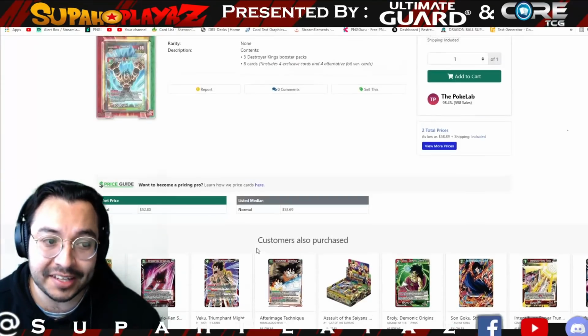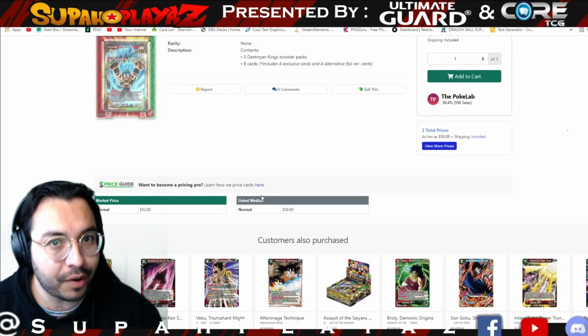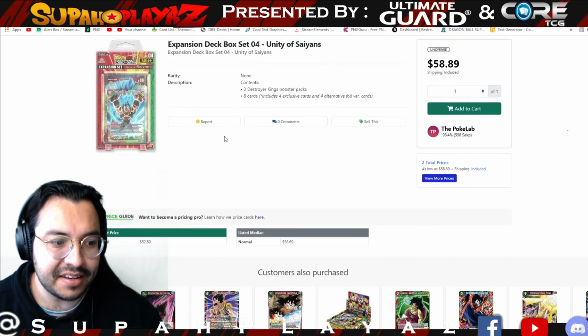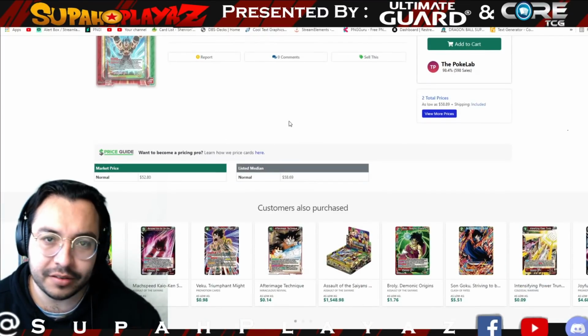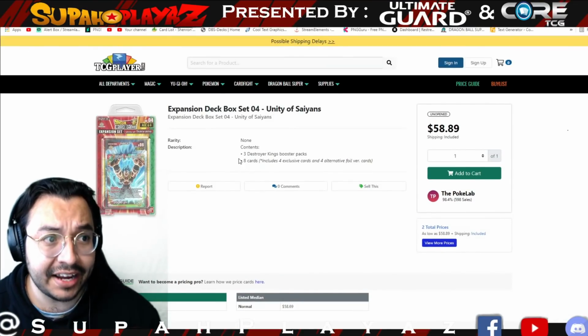Remember, these are retailers that put it at this price. Should you buy it at this price, that's up to you. But I highly recommend checking out some Barnes & Nobles, any stores out there. I'm telling you, you could probably find them for cheap, guys. Definitely hit up your LGSs, see if they're still at a reasonable price. But it's probably gonna go up higher for sure.